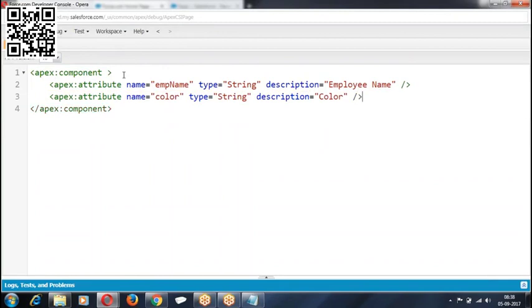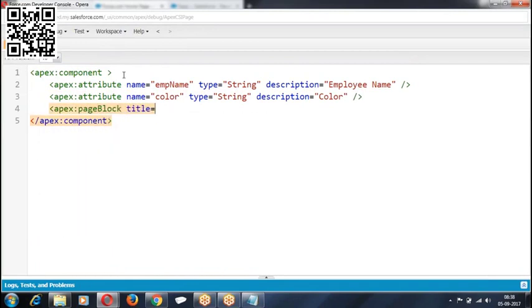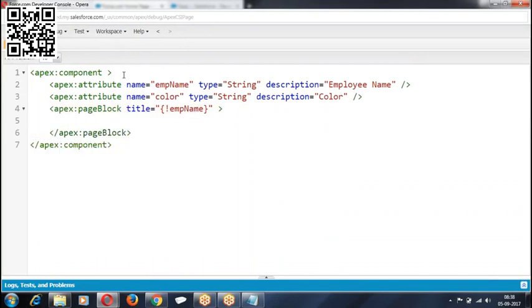These are the attributes. So if you provide these attributes, what should I do? Based on the values you are providing, I want to provide the output.